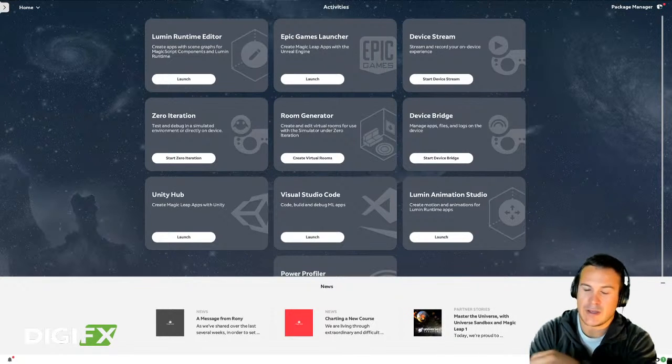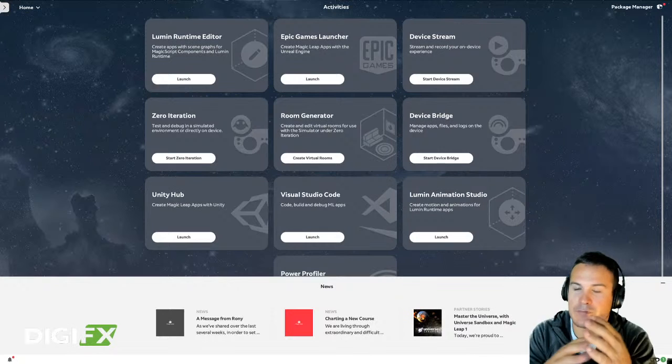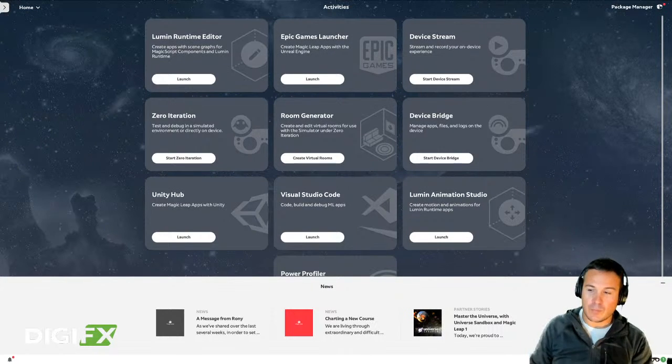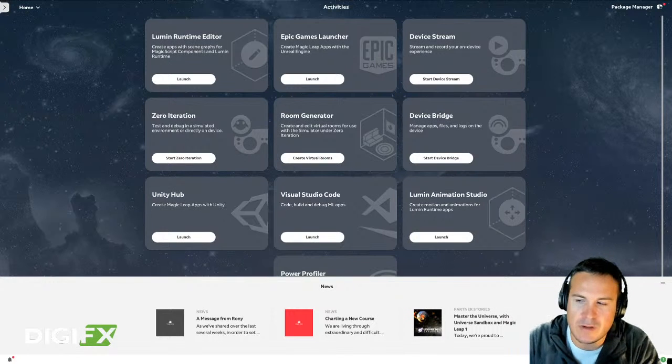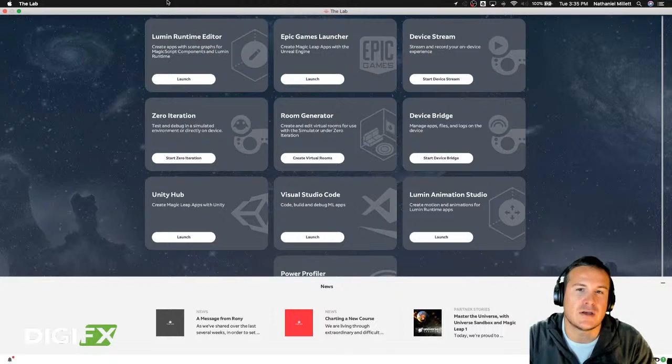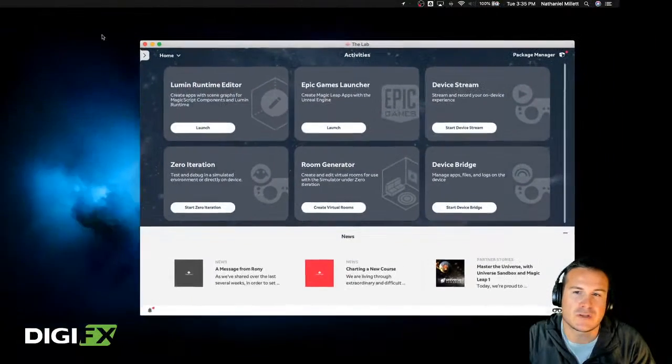And so, anyways, I want to do something different. I've really been diving into using my Magic Leap in multiple platforms, along with just figuring out the different tools. So here in front of me we have the lab, which is their newer version of the resources they give you.